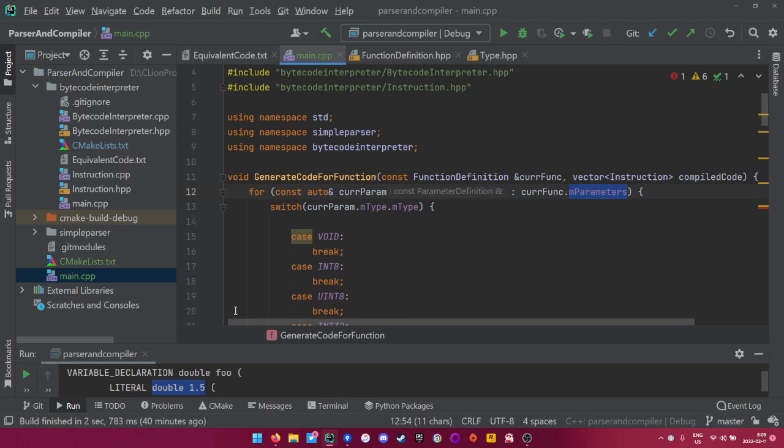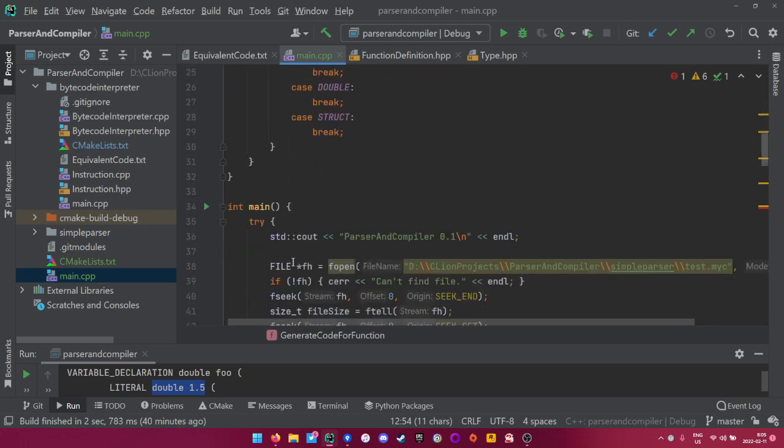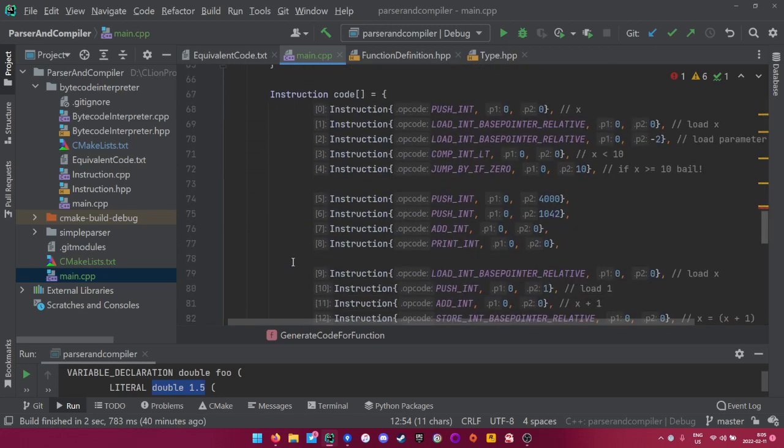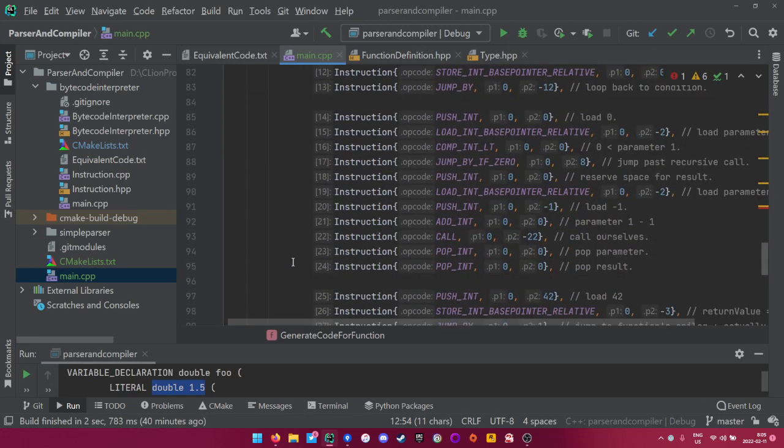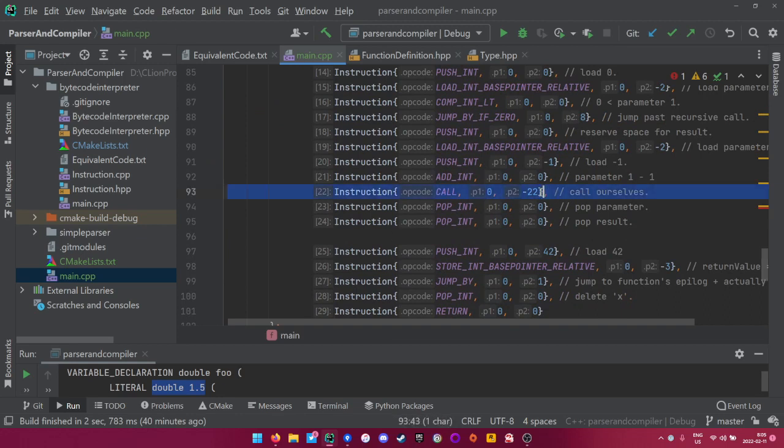But of course, for parameters, you don't have to do any work because they've been pushed on the stack and then our function has been called. So like we saw back here, where it says it passes some parameter, I think.